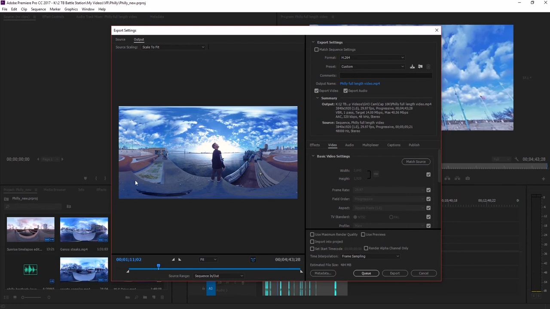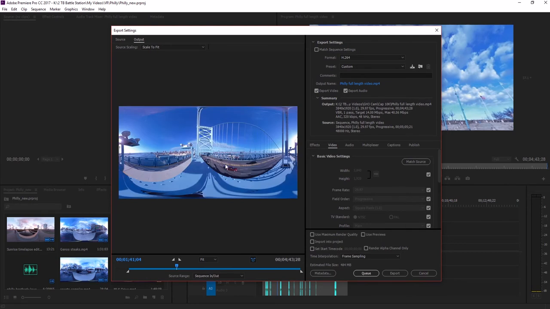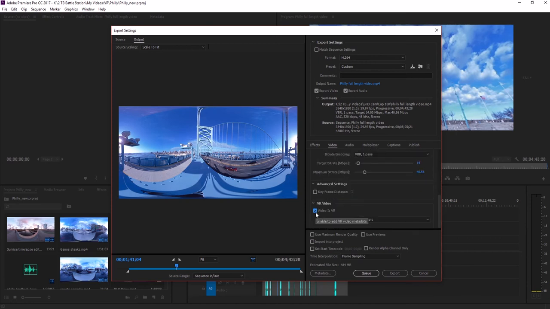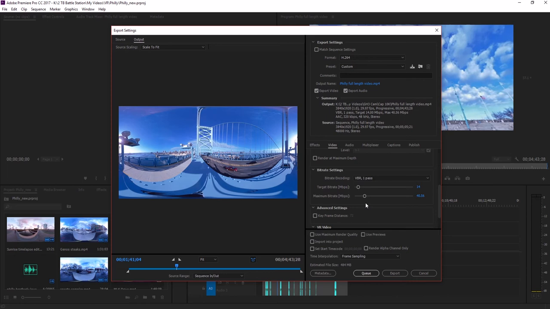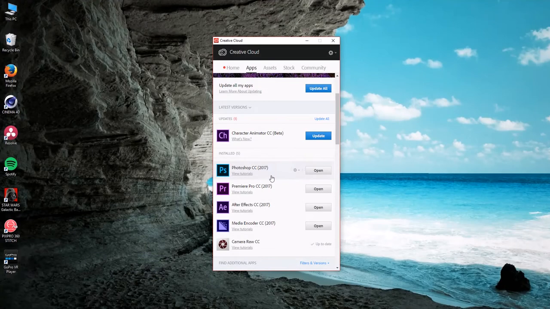So we're gonna hit export. Don't worry how it looks weird in the preview monitor. It'll work out. As long as you hit video is VR. So scroll down to the bottom in settings and make sure that is clicked on. Video is VR. Since this is shot with the Kodak, you're going to keep it at monoscopic. I like to keep the target bitrate around 50 to 70, depending on how high quality the video is. For this case, I kept it really low at 14, so don't worry about that. I would usually bump it up a little bit, and that'll give you, from my experience, the ideal quality to file size ratio. So now we're ready to hit export on that.